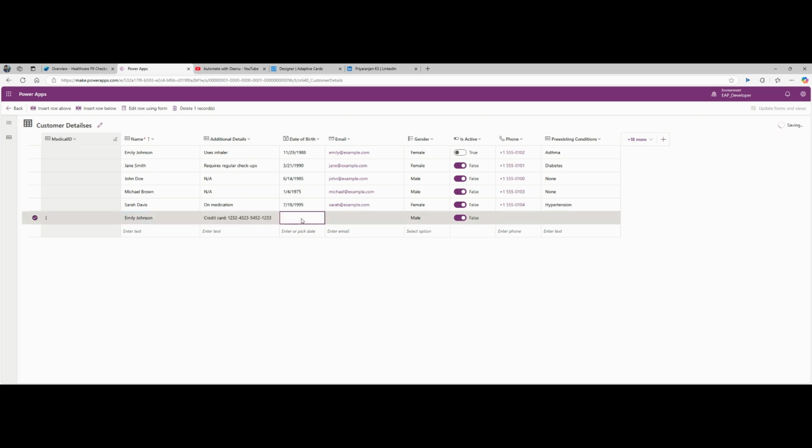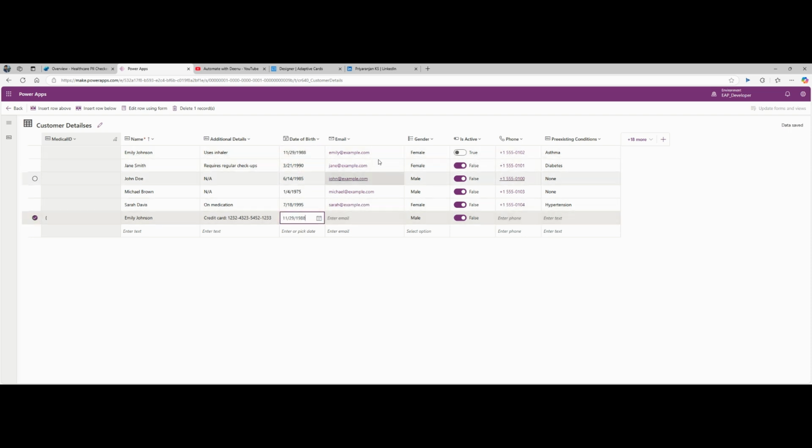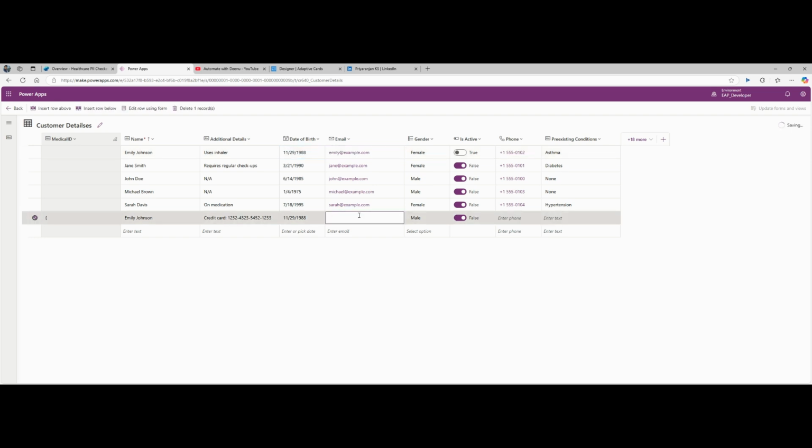Then some date of birth, and change the male to female, and is active is enabled, and you can keep some phone number, that is also fine. And here I will mention hypertension.